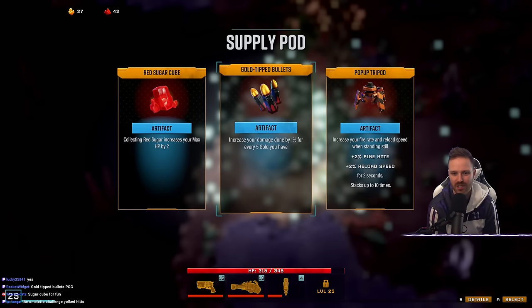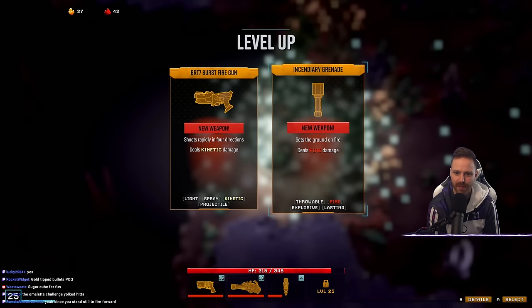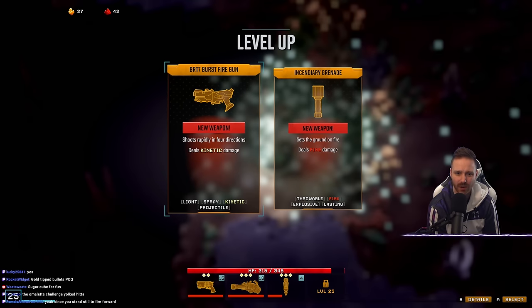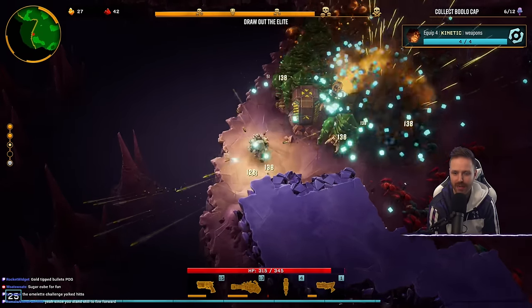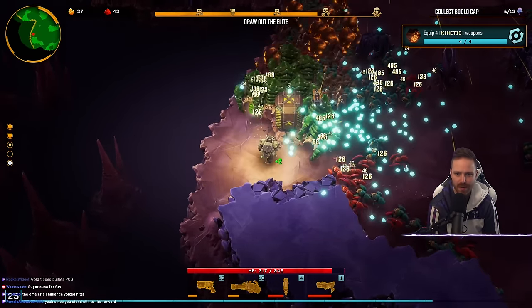Gold-tipped bullets is just damage over everything. I'm gonna go with that. Try this out. And then we have to go with the kinetic weapon here, so we're gonna go with the burst fire gun. Give me the burst fire weapon. That got us our thing. So can we change the fire now?